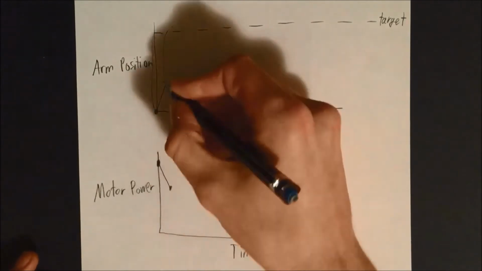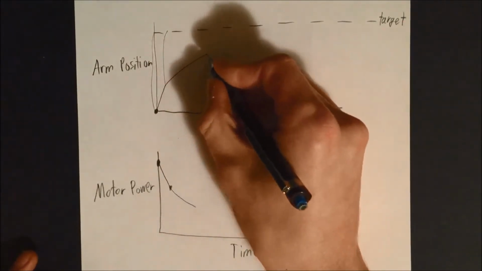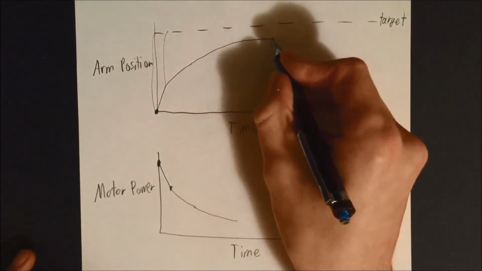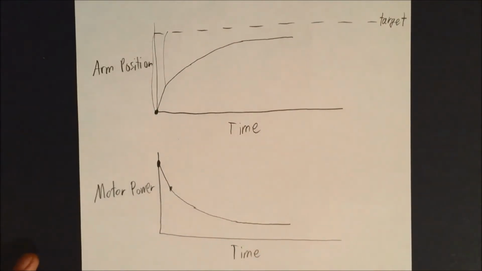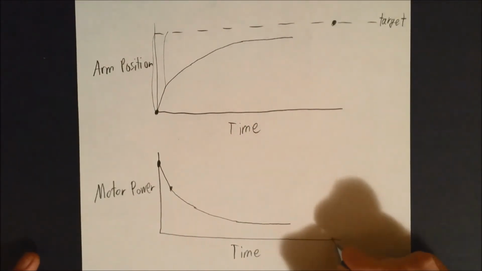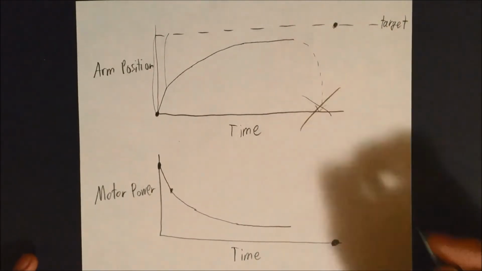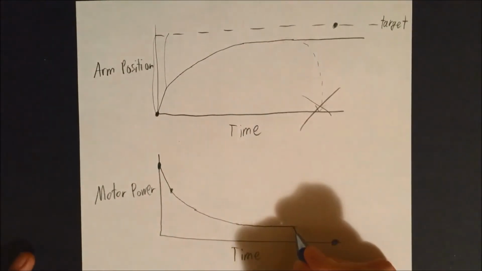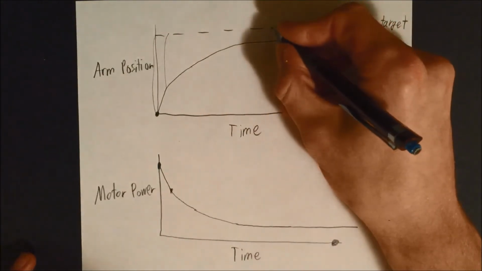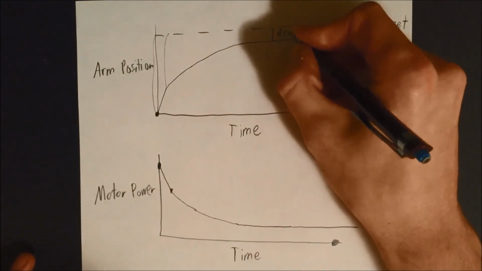this error. This motor power pushes the arm closer to its target, which reduces the error and therefore reduces the motor power. However, unless the target position is completely stable, the arm can never reach it, because if it did, the motor power would become zero and the arm would drop. Instead, with proportional control, the arm will stabilize at a value that's slightly offset from the target. This offset is known as droop.